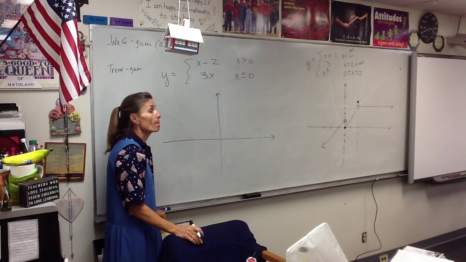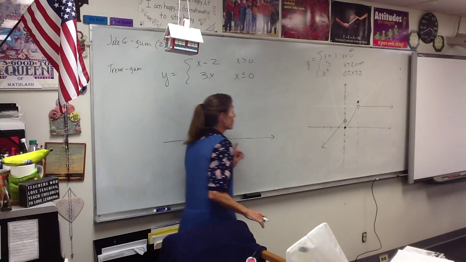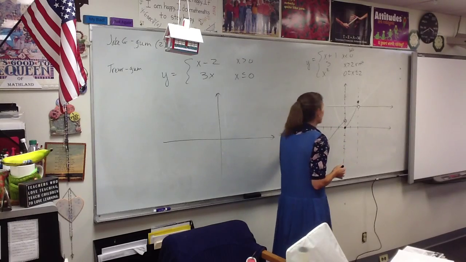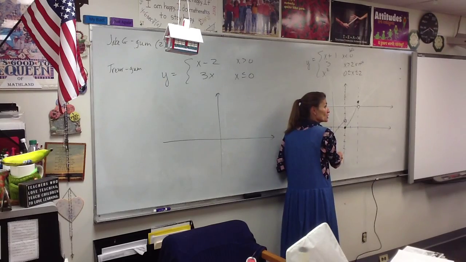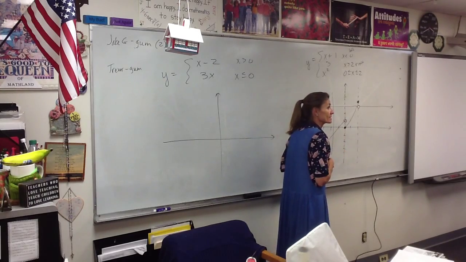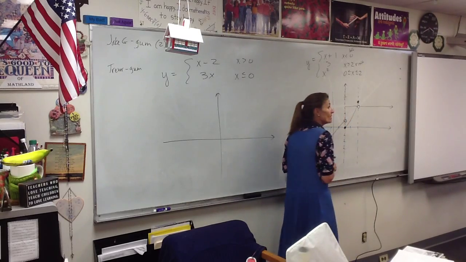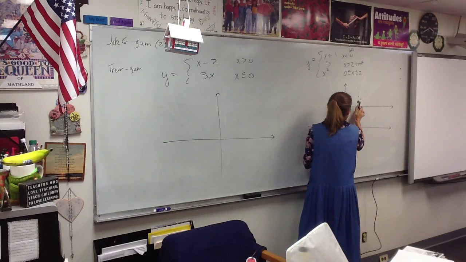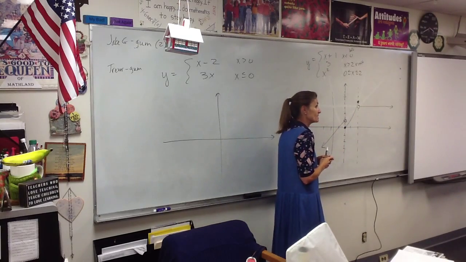Maya? Can you keep the entire line, but just draw where the open and closed dots are? Or do you have to erase it? You have to erase, Maya, because if you kept the whole thing, let me draw this part back in, for example. If you kept the whole thing, this guy would not be a function. He wouldn't pass the vertical line test. Remember that vertical line test? If I erase this, then it is a function because even though you got all these little pieces in there, nothing gets hit more than once when you draw a vertical line. Does that make sense? Okay.